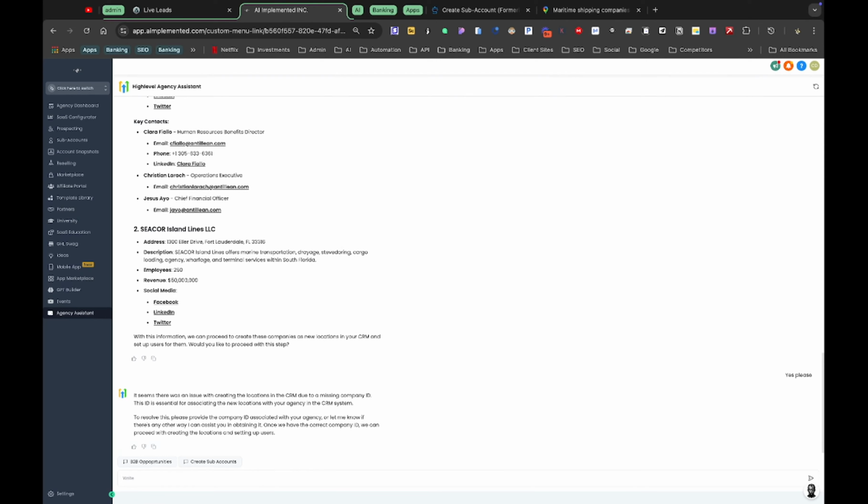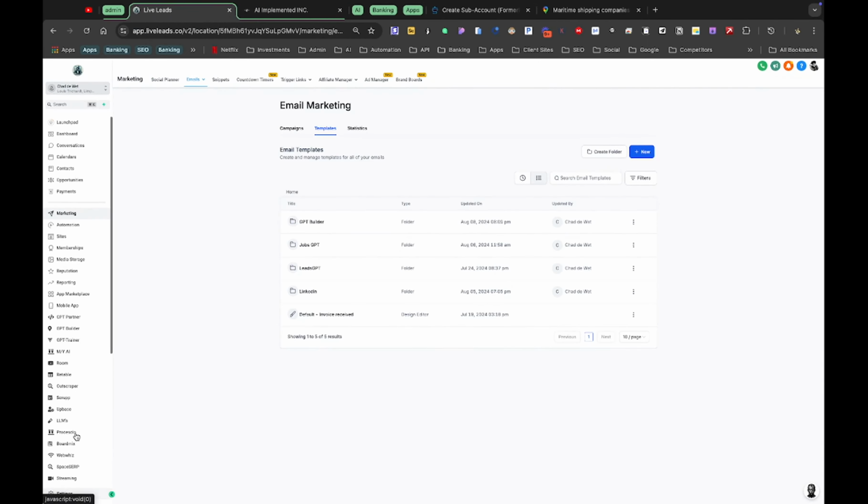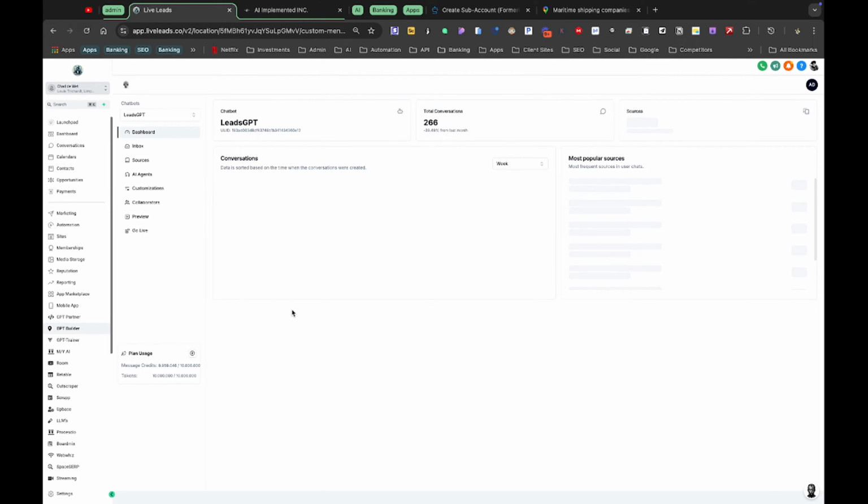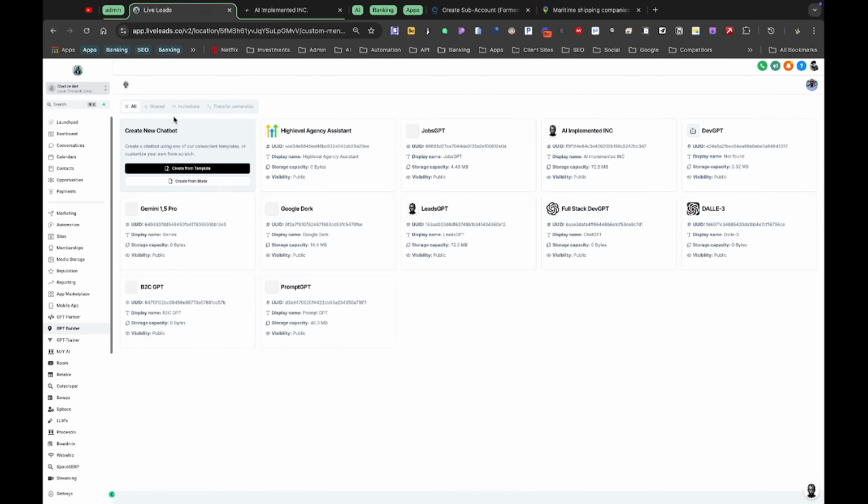So it seems there's an issue with creating the location in the CRM. Company ID. Okay, so we'll go and get the company ID from the GPT builder. I can't remember exactly. Oh, no, so this is happening because I didn't add a default parameter in the company ID field, which is very easy to fix.